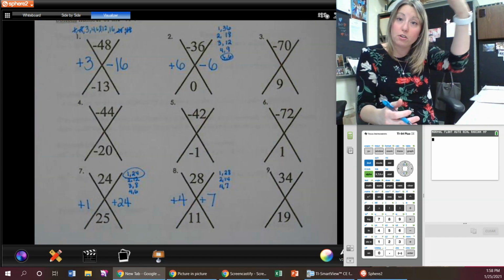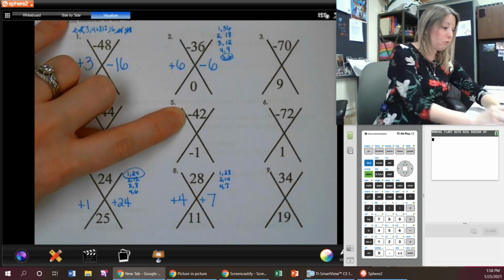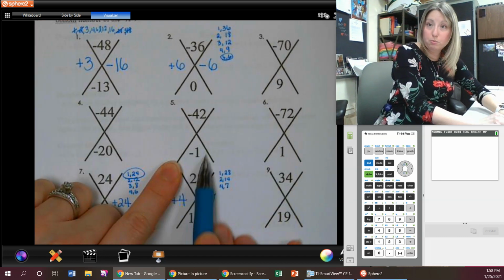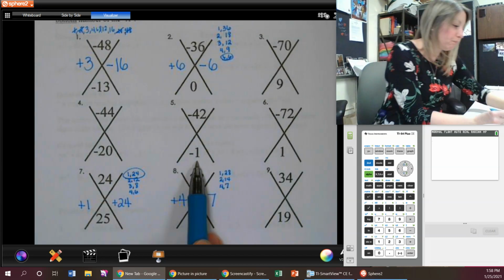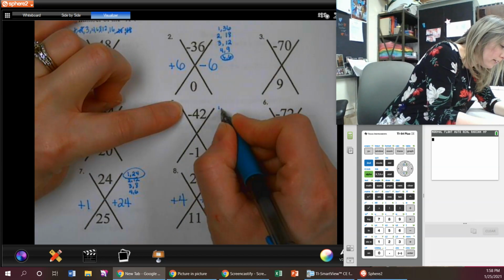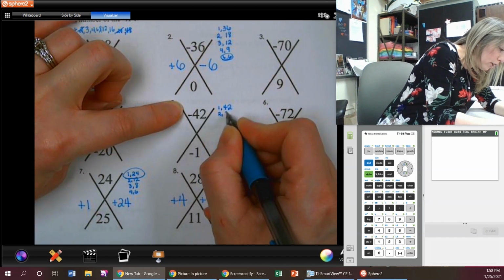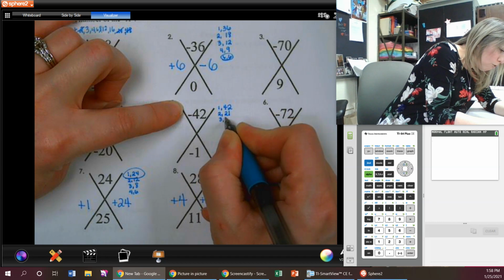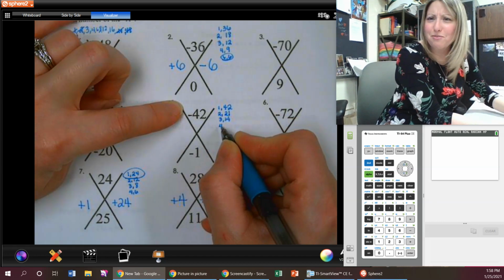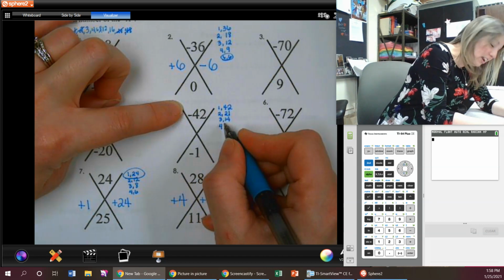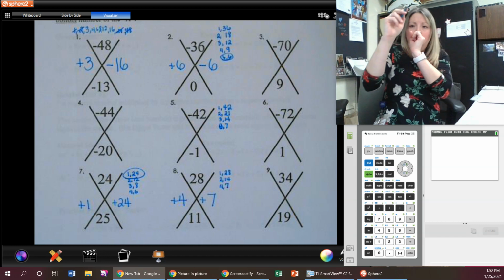Well, again, if your factor number is negative, then you're going to be subtracting to get this add or subtract number. So we're subtracting to get this negative 1. Let's think about what multiplies together to give me 42. Of course, 1 and 42, 2 and 21, 3 and 14, 4 and, nope, nothing, not 4, sorry. Not 5, 6, 6 and 7, then we're done.